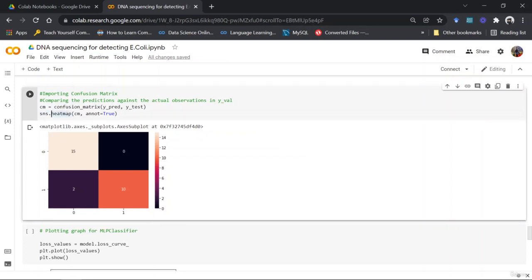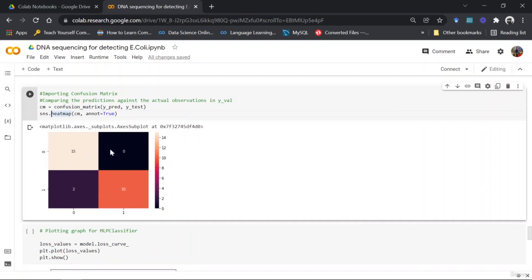So if you create a heat map for it, you can see that this is the true class and this is the not true one. So basically what is happening is that it was able to predict 15 true cases and 2 false cases. And in this case, it was able to predict 10 correct cases, right?